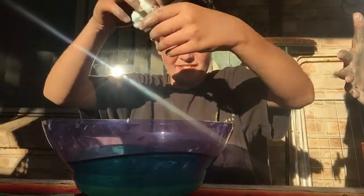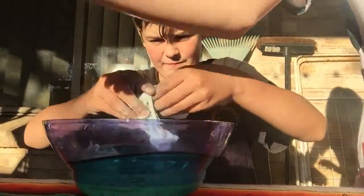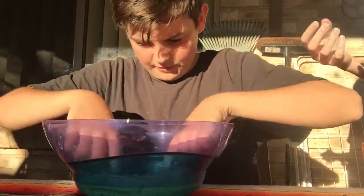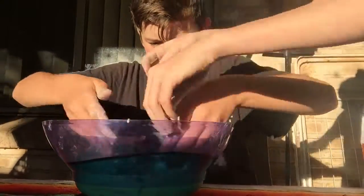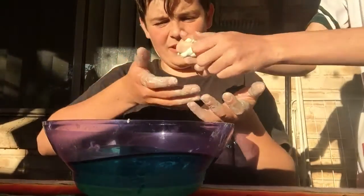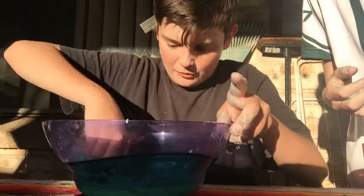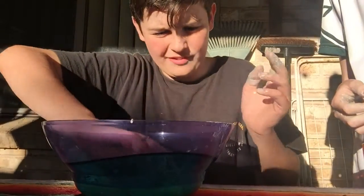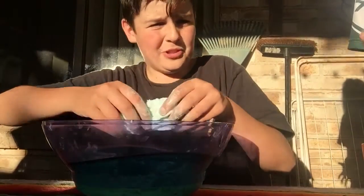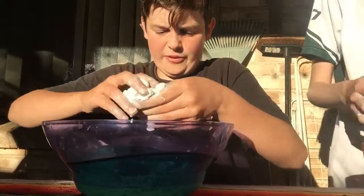And it's coming together kind of. This is like half the bottle — this glue is half the amount of glue we just used, so it's going to be half the amount of slime we just made. This looks like it's not coming together. This is like my third full time making it, because last time we tried ages ago we used the wrong type of glue and also we didn't have borax, so it just stayed watery — just went to foam and water.